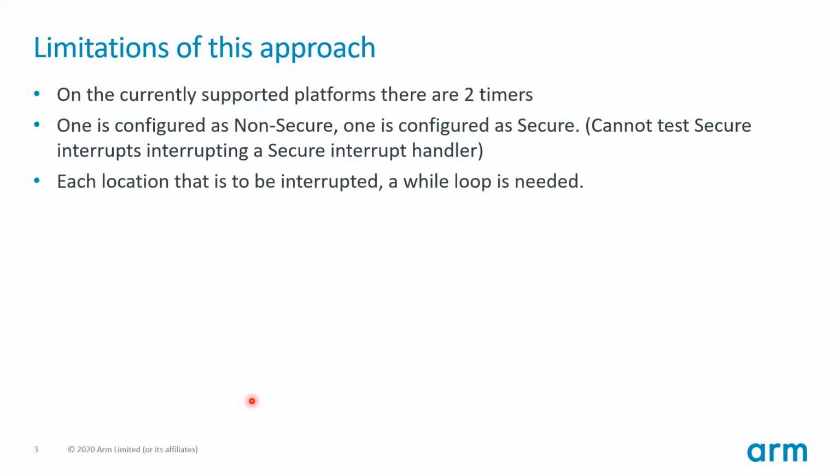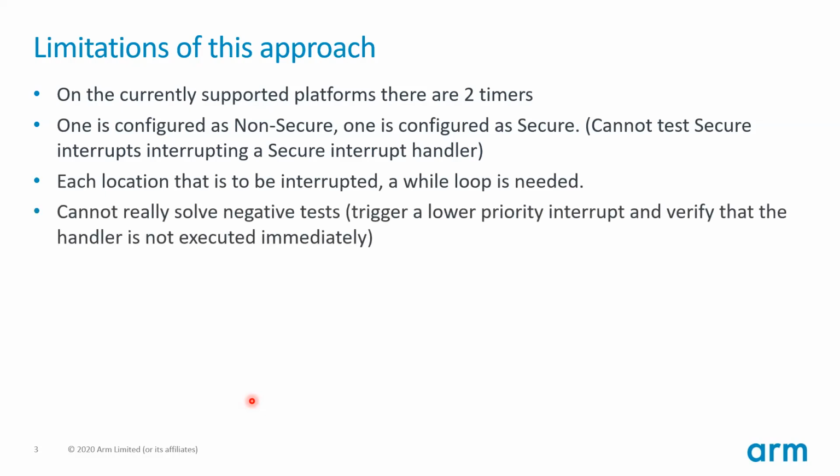Although it's not very difficult, it takes some time and it's not very nice. It doesn't look very nice in the code, in the implementation of the test case, because at every location that we want to interrupt, we need to insert a while loop. We also cannot really create negative test cases with this setup.